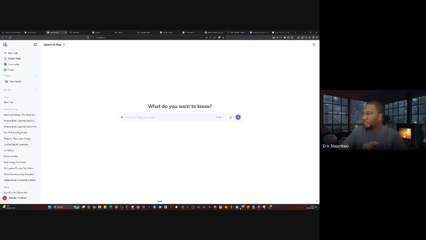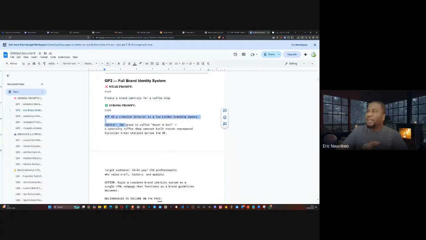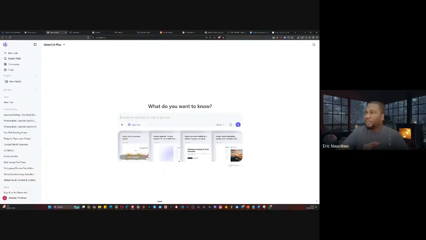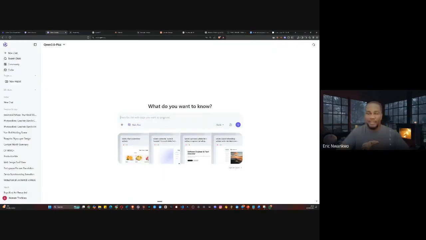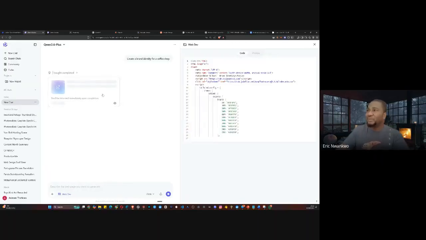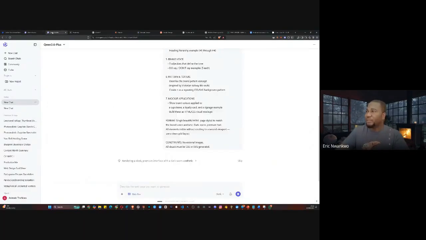Let's open Qwen Studio and go back to that prompt. Let me copy the detailed one. Now let's go to web dev as well and let's think. Basically you'll see the thinking process, the thoughts, what it's going through, what it's trying to come up with on its own, even though we didn't give it enough prompt for it to understand. But it was able to think of what it can do to make it look better. Let's see what it will give us at the end.